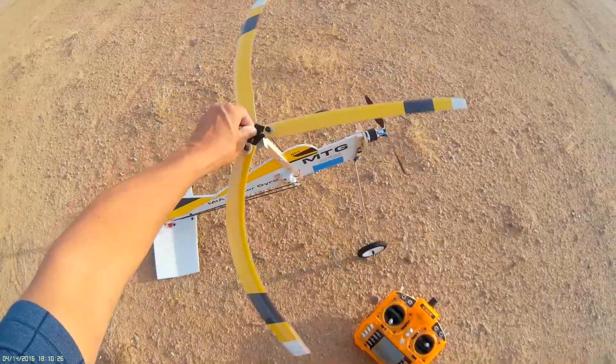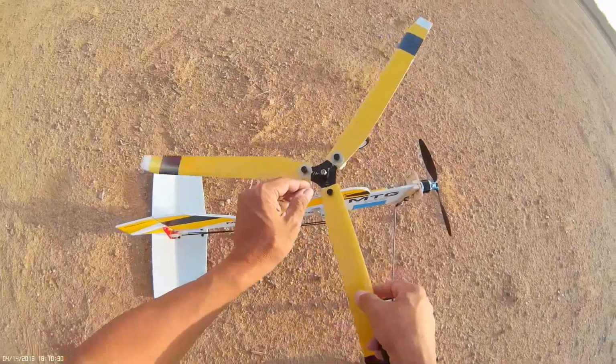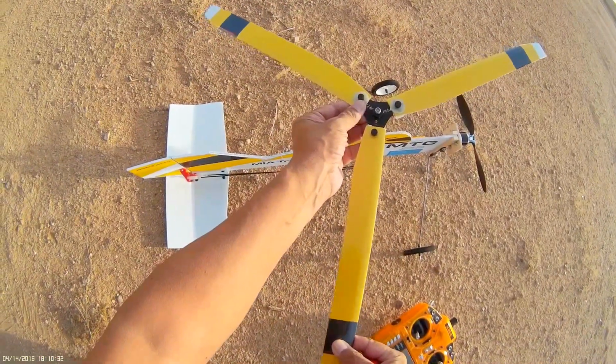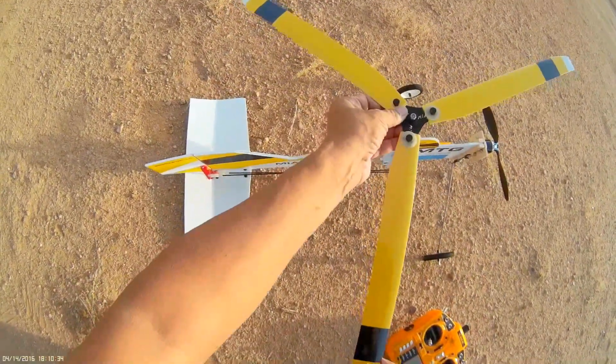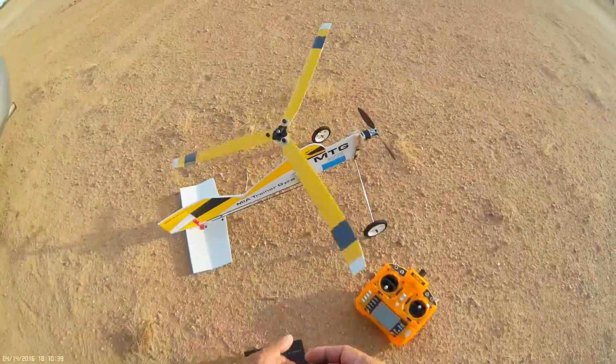Wow, this really wants to take off. Let me stop this a little bit here, and just strain the blades. It's got a little wobble there, but nothing major. All right. So anyway, I wanted to try these graphene batteries.